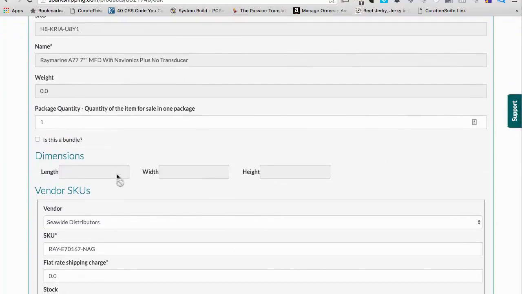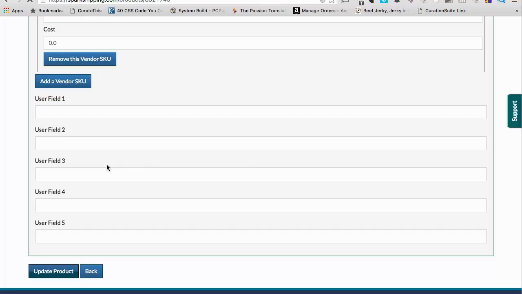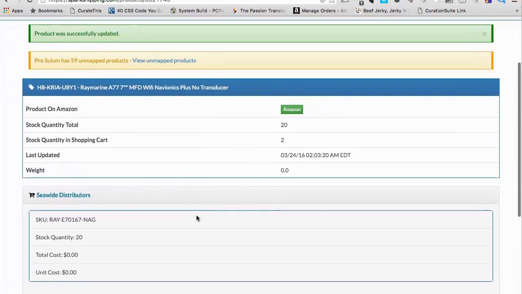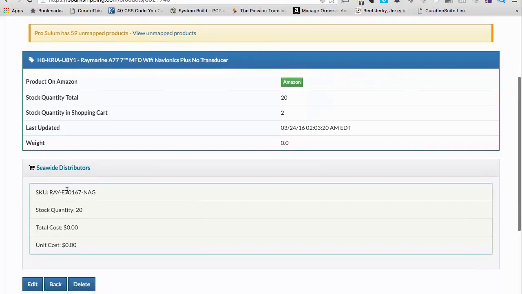So this is how it would be set up in the right way right now. So I'm actually gonna update this product, and so now we see that the vendor is CY Distributors. Here's the SKU. It's the vendor SKU. I said stock quantity is 20. I forgot to change that back to 2.